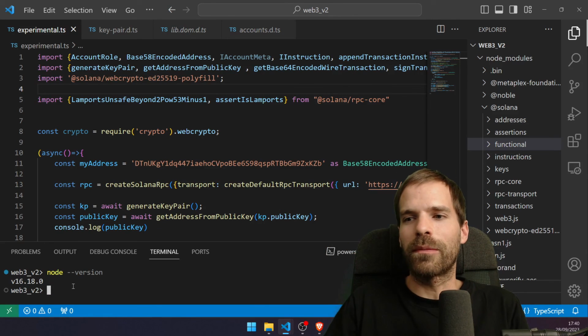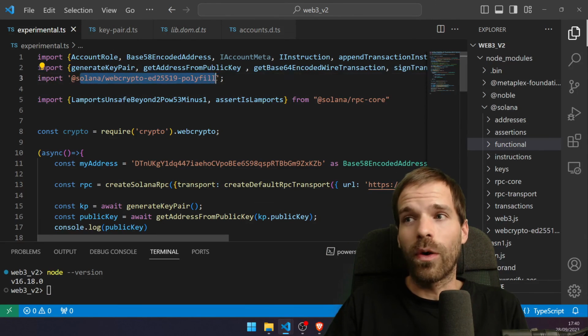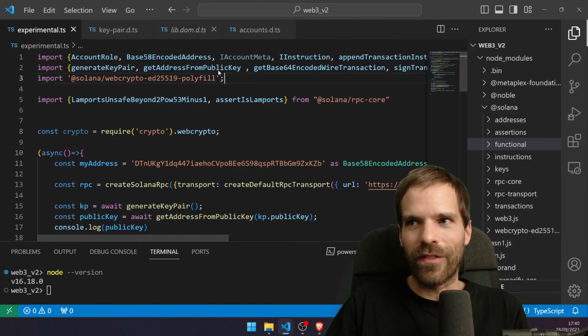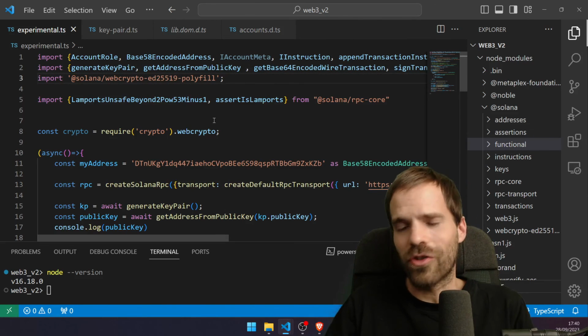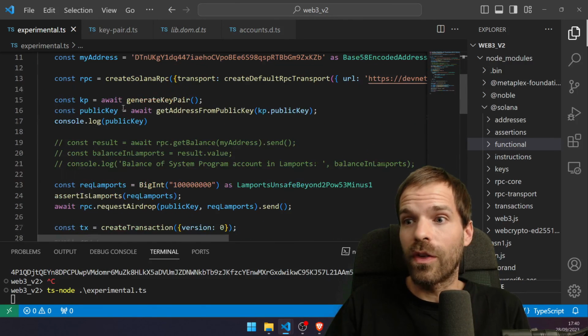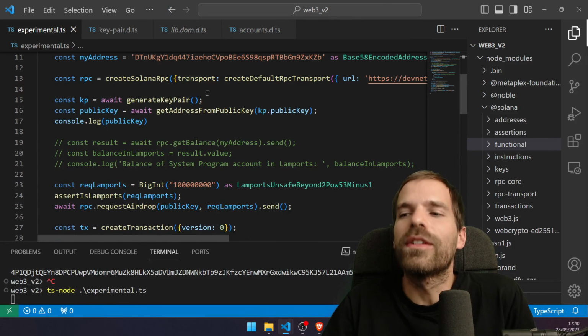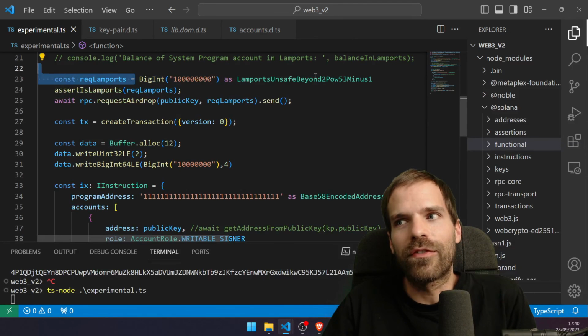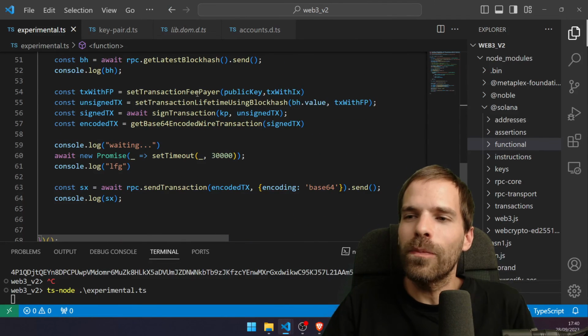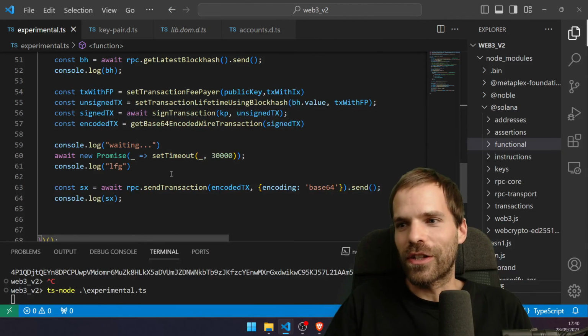So I would need to update my Node version or use this polyfill, which is not super secure. Don't use this for production. But don't use the entire thing for production yet anyway. So that was the one thing that I struggled with a lot. But then it's somewhat self-explanatory. I mean, you have to mess with types a lot. But this could be really cool, actually, changing to this.